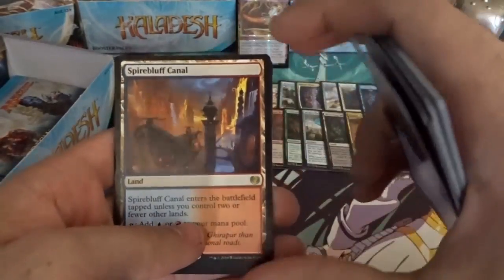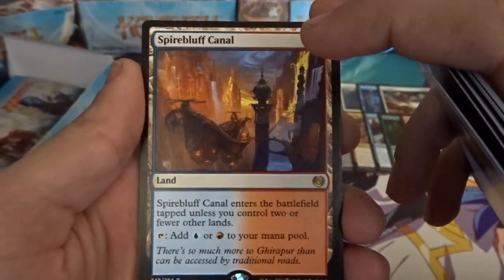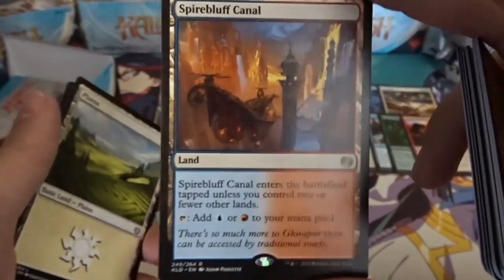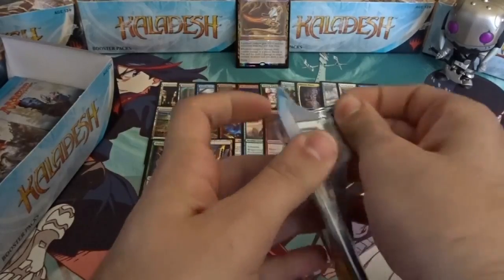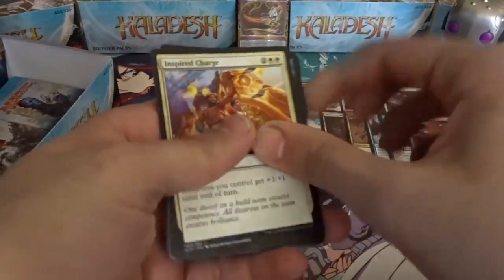And our rare, alright, Spire Bluff Canal. That's our fourth Fastland. Cool. As I was saying, if you want to find any of the Fastlands, Spire Bluff Canal is highly playable. I think it's the one that also has the most value out of all of them. But yeah, I think it's also the one with the best artwork. I like, is it blue-red?